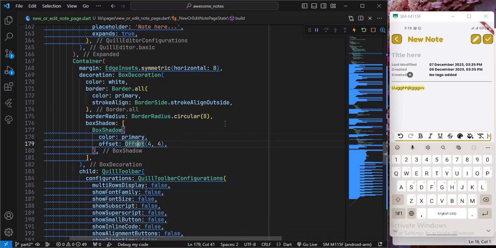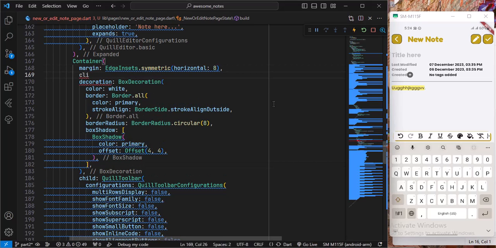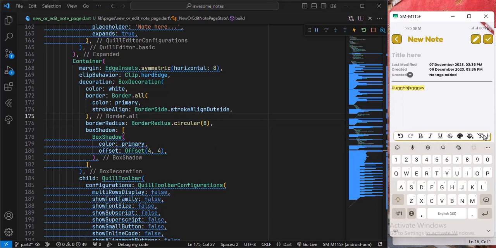Okay, and now the only thing that is remaining is that this container does not clip its content. So I want to go to the container and just add a clip behavior of Clip.hardEdge. So now the container clips its children, and it looks fine. And now this is what we want.